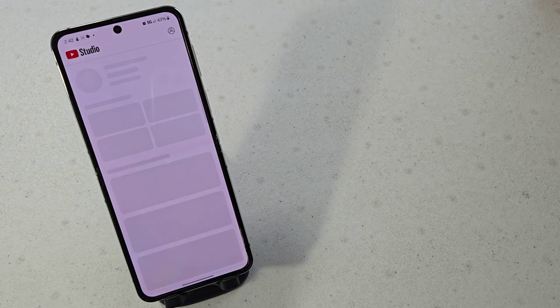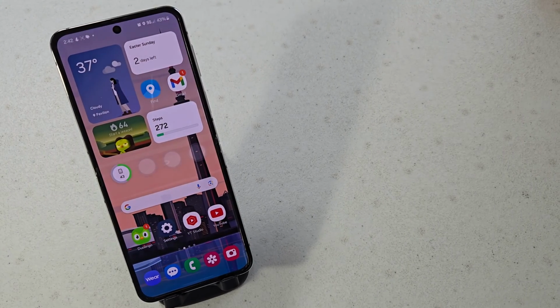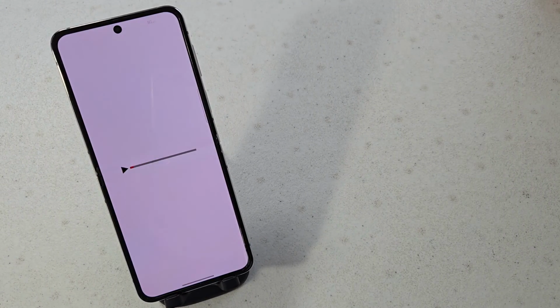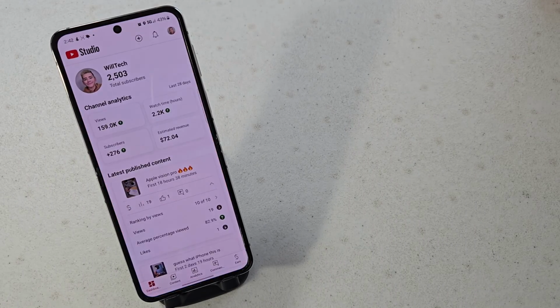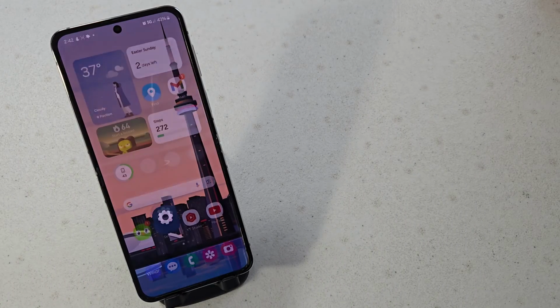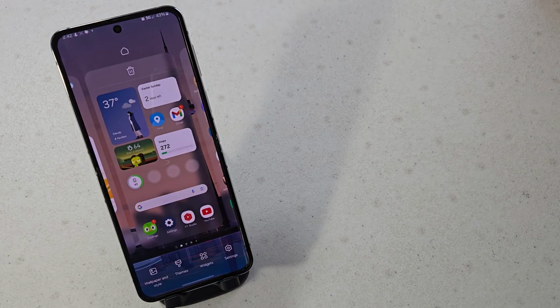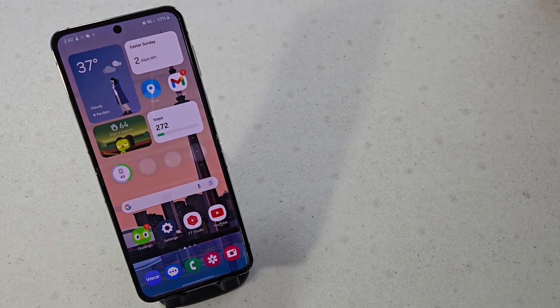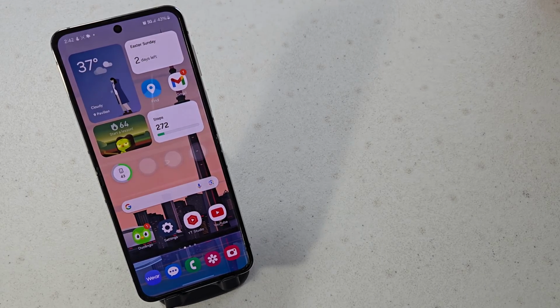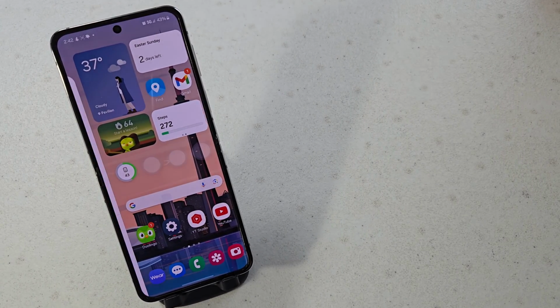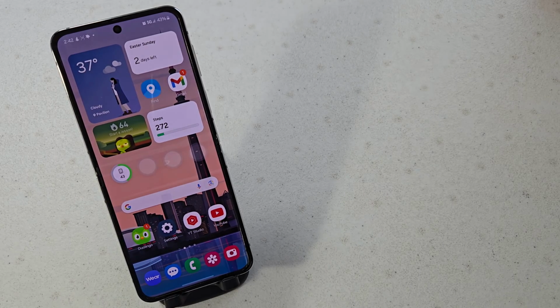And as of posting this video, today is Saturday the 30th of March. If you're watching this after, your Galaxy Z Flip 5 should have One UI 6.1. If you are in the US, this is an unlocked version, but that shouldn't make a difference as long as it's a US version. So just keep that in mind. But yeah, let's get back to the animations.